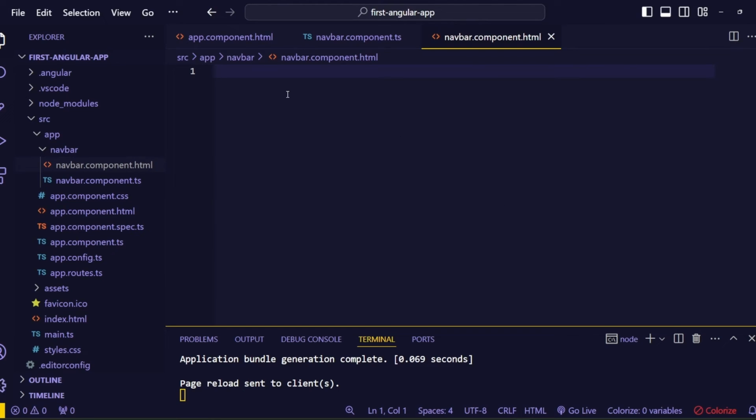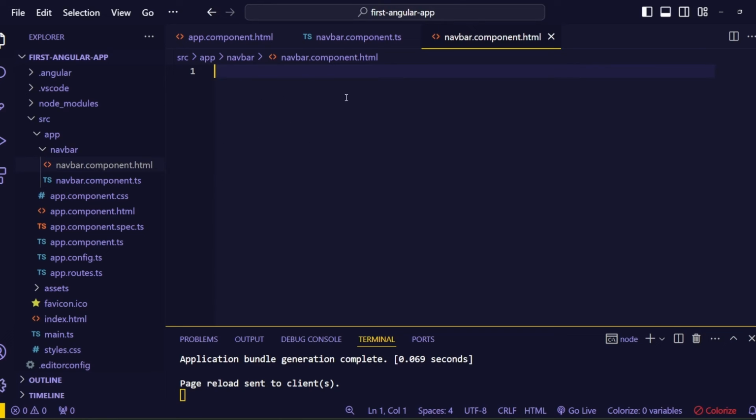That's it. So guys, as I said earlier, this is just a best practice to name a component in Angular. If you guys want to change this, you can change it, but if you follow this, it will be helpful for your career. Always try to follow best practices. Perfect. So now inside this, we can write our HTML code.